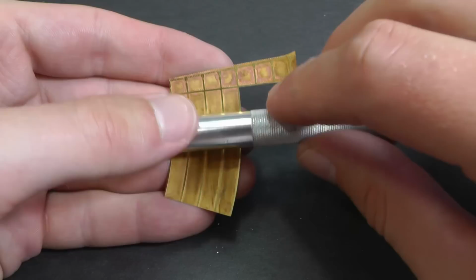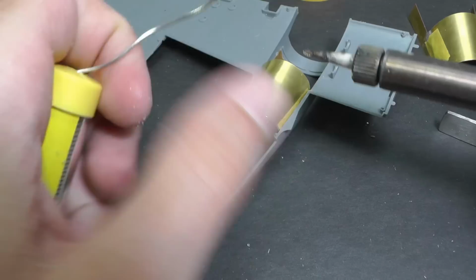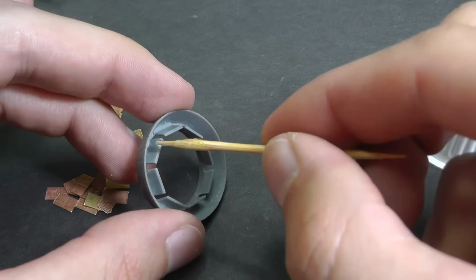First, I create a new internal structure from photo etch parts. You can glue metal parts again with super glue, but for achieving a stronger joint it is better to use a soldering iron and a little bit of tin. Now I modify the engine radiator. I remove pins from the mold with a Proxxon micro electric drill and small grinding head. And as usual, I have a lot of details from extra parts.